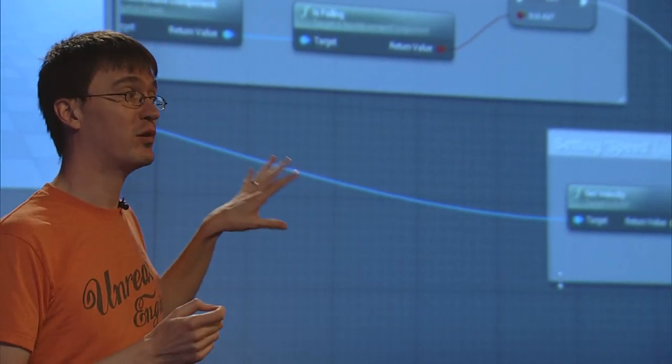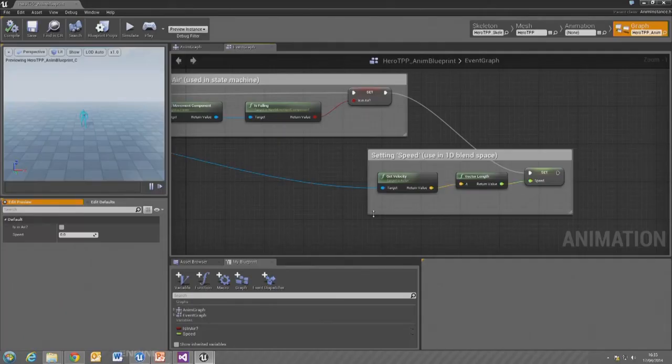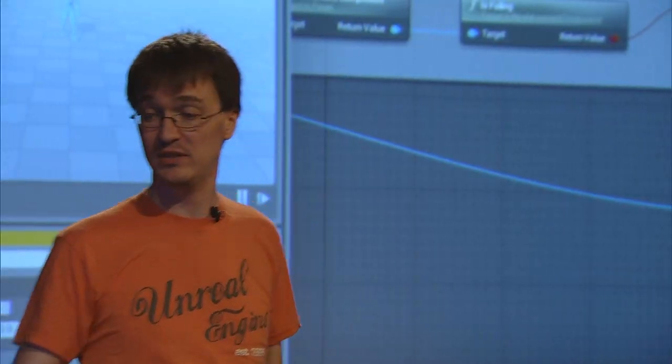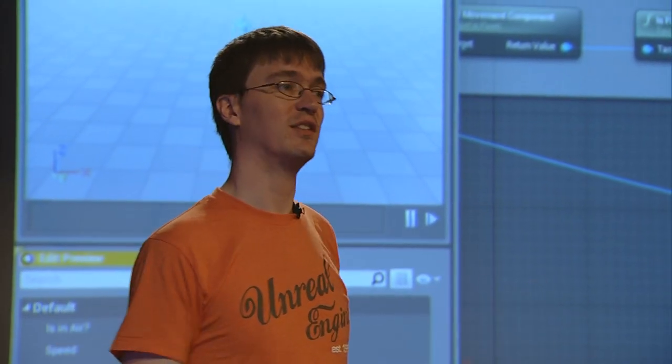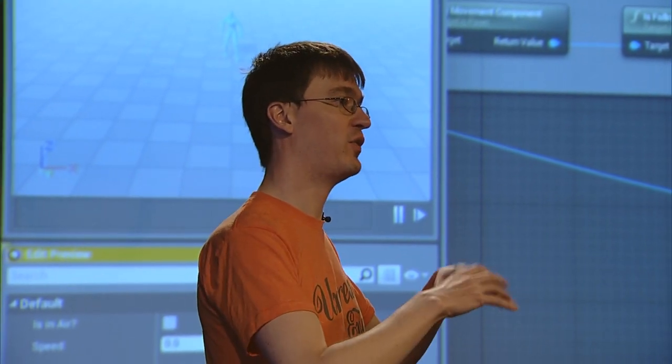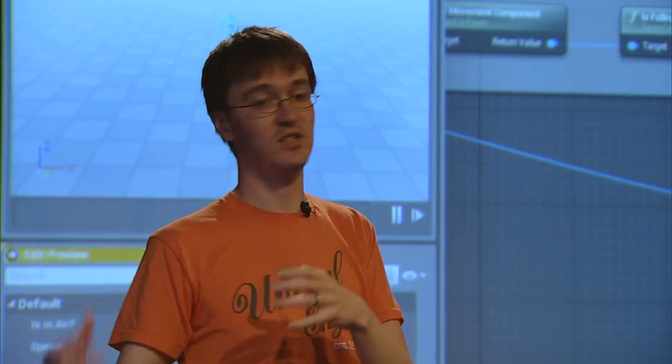The reason that this is separate from the blending stuff is, it's kind of technical, but the blending happens on another thread, and you're not allowed to access this stuff from another thread. So that's why it has to be broken into two pieces. But it also kind of logically makes sense that you have one piece that figures out all the things you care about, and then another piece that actually does the work.